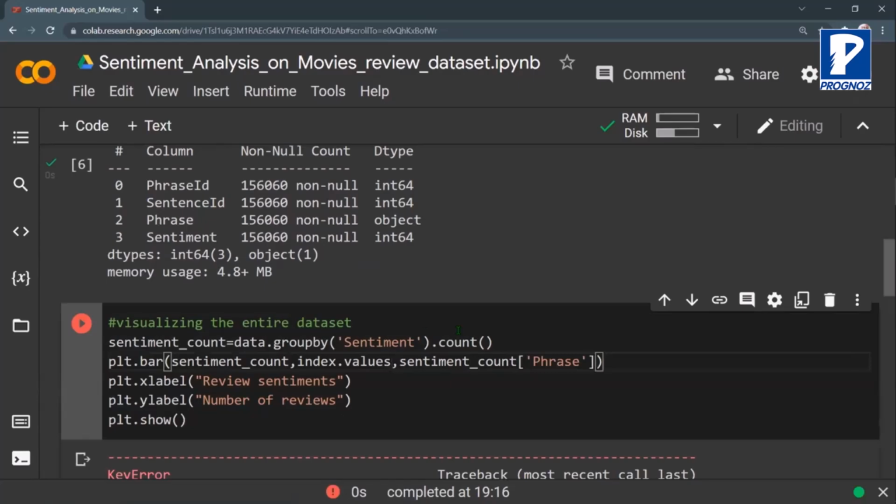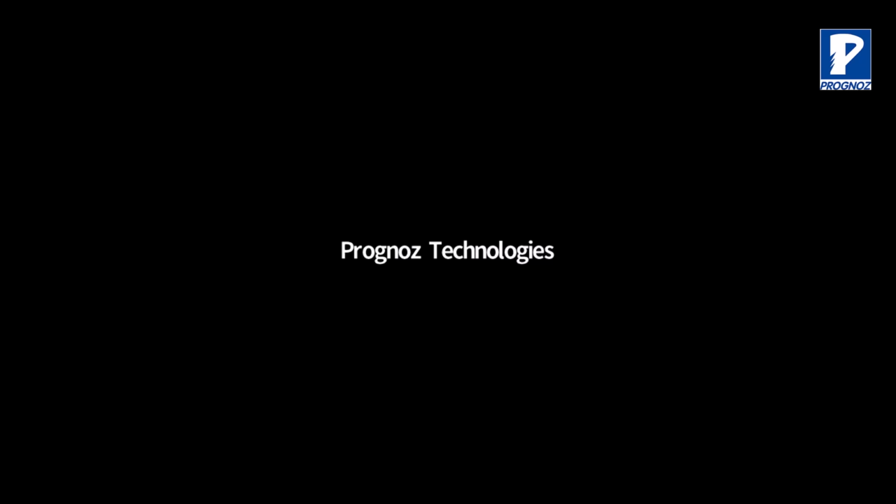Let us in that case try to define index values. Simple, let us define it. What will we put in index values?